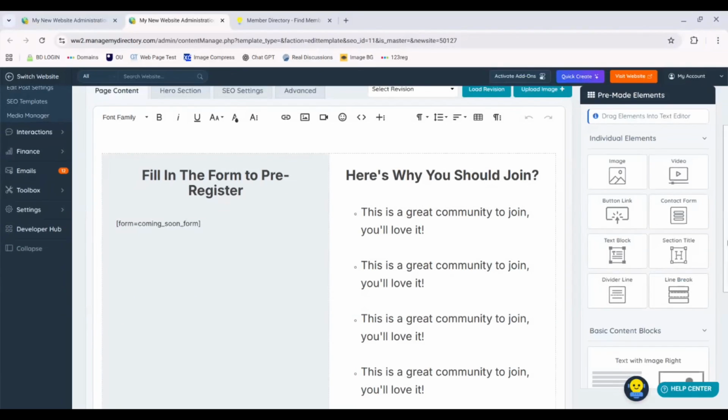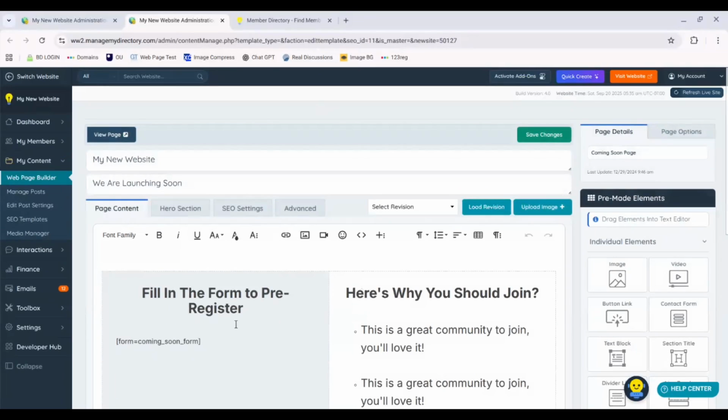You can add widgets and all that to this section, but you can essentially create whatever page you want here, and then get them to click on a link to take them through to the main website. So that's the way that I would do it if you want to do a splash page that then leads on to the main website.